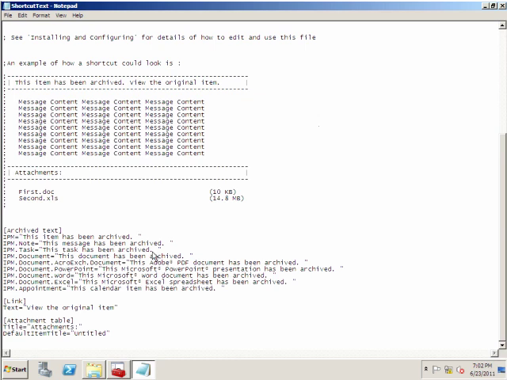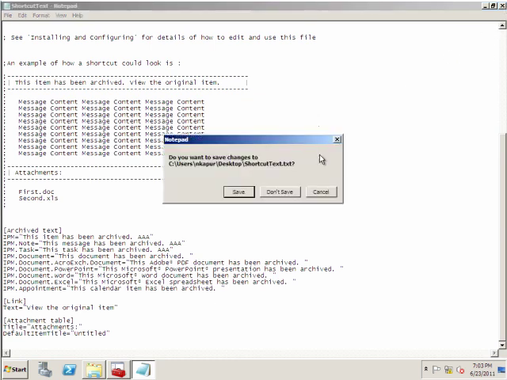I'm going to add a few letters to the end of this message just so that when I see these particular items being added in the shortcut, I will see those 3 capital A's at the end of each one of those messages to know that this is the edited version that I modified. So now I can close it and save it. So I'll click my Close button, say yes, I do wish to save.